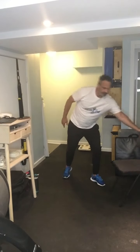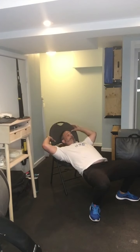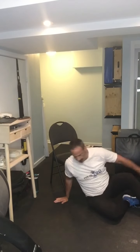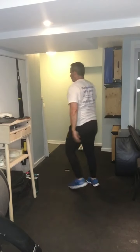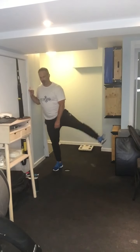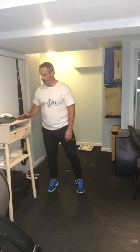You can do the hip thrusters. I'll show you on the chair. Right, just slide out on the chair. Here you go. Instead of the stability ball, I'm using the chair for the hip thrusters. Here's another option. Easiest way to get out of it is just drop to the ground. And you do the donkey kicks against the wall, or if you want to challenge yourself, up, side, kick back, up, side, kick back, 30 seconds a side. There we go. It's a minute, we're through that.